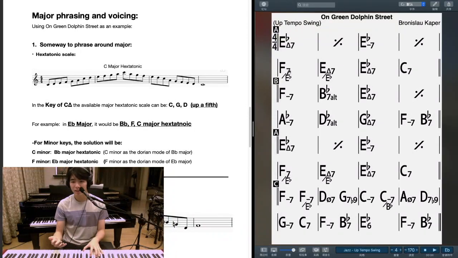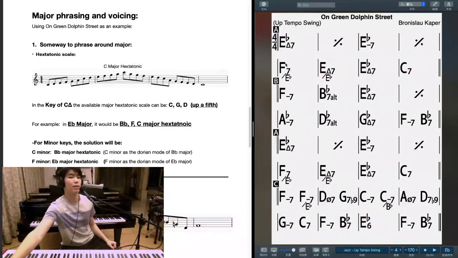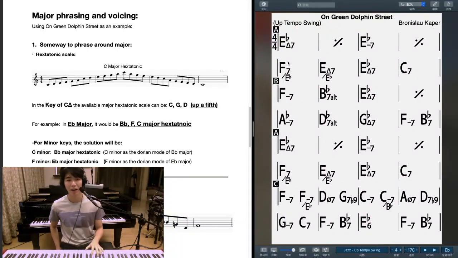So for today's workshop, we're gonna change this F7 into F major 7. A lot of jazz musicians did it. Bill Evans did it. I think Wynton Kelly did it as well, because it fits quite well with the melody and with the half-step resolution thing. So today we're gonna change it to F major 7, which will be F, A, C, and E.